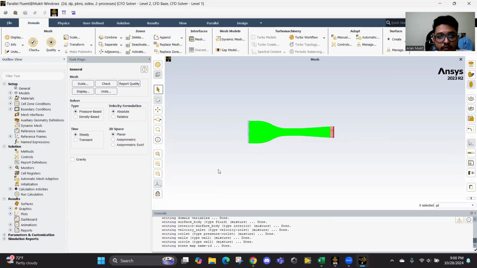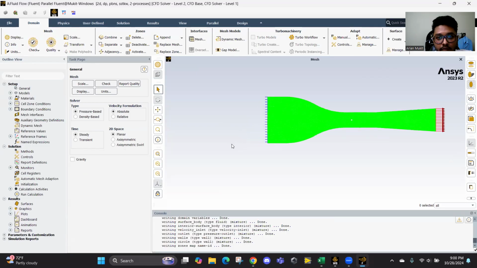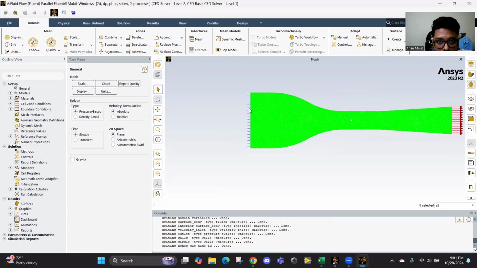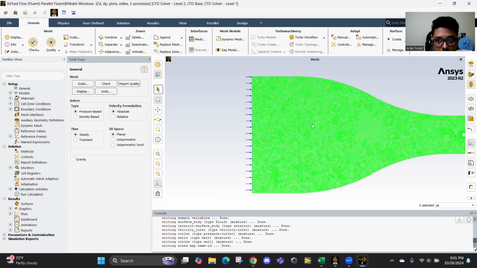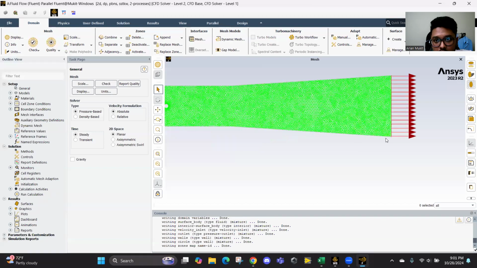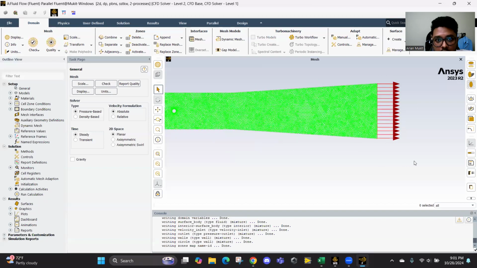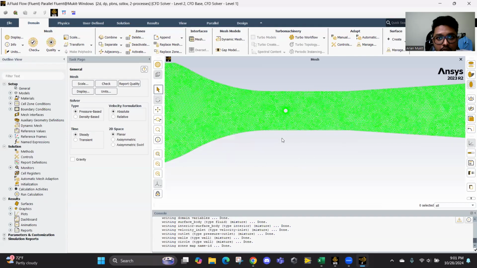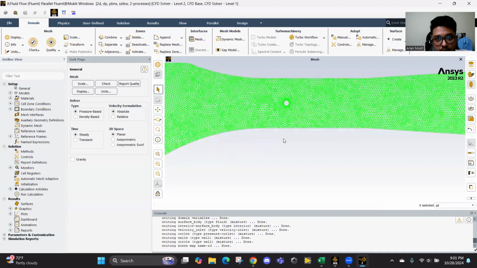Right, here you go. You can see that's your wind tunnel. That is the velocity inlet, and on the right side is your outlet. And this is your circle, which is a 2D cylinder.